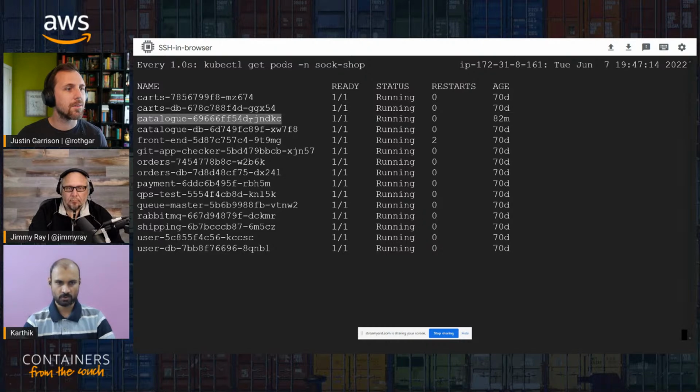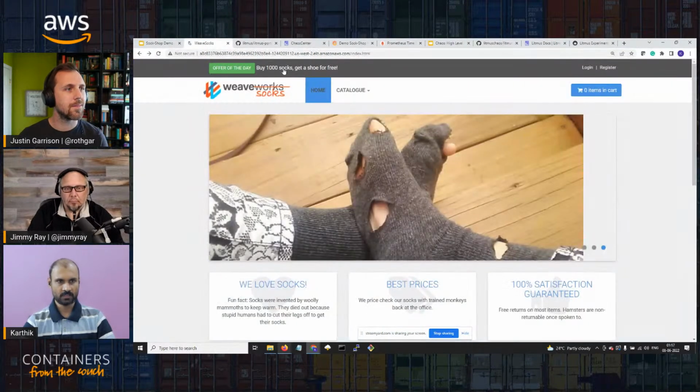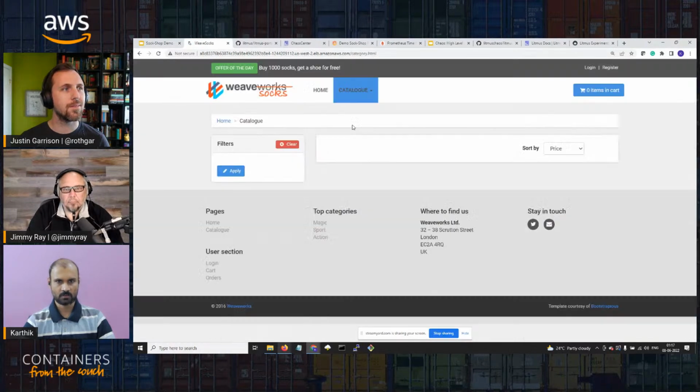So when we're going to do a pod kill, we're going to have a window where there's no real web catalog available. You can see this is now getting terminated. This is the pod delete experiment that's running. The fault is running here. And if you look at the catalog at this point, you can actually see that it will not load successfully.